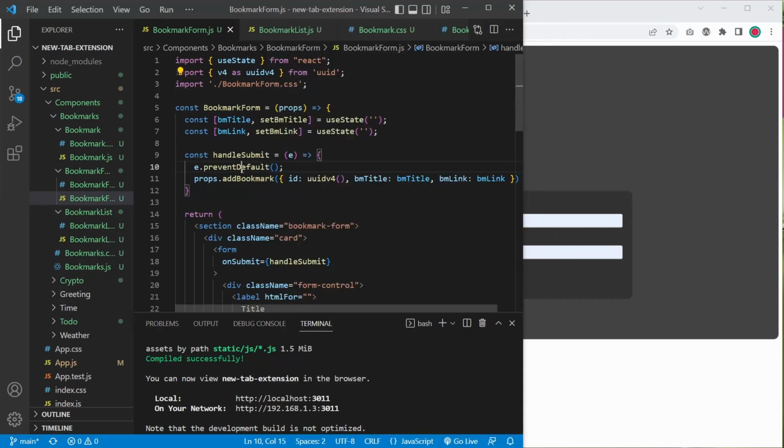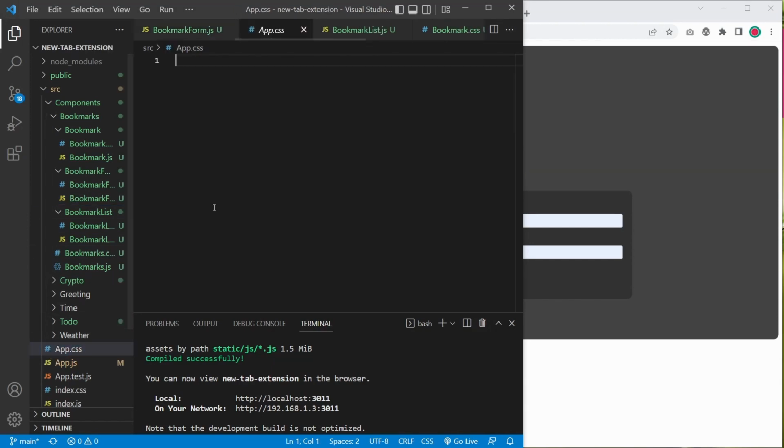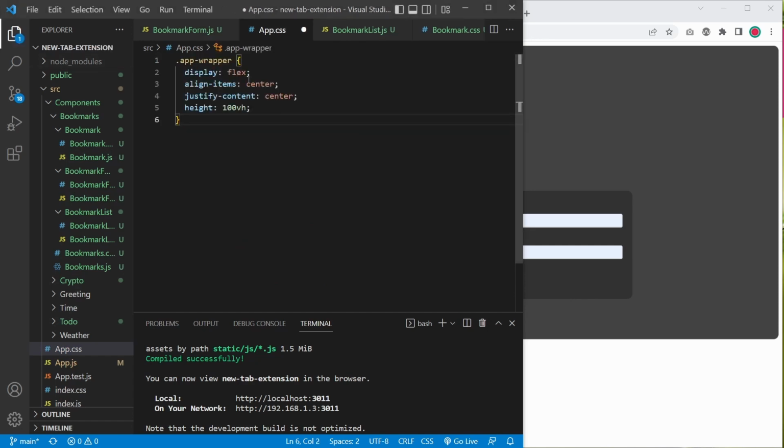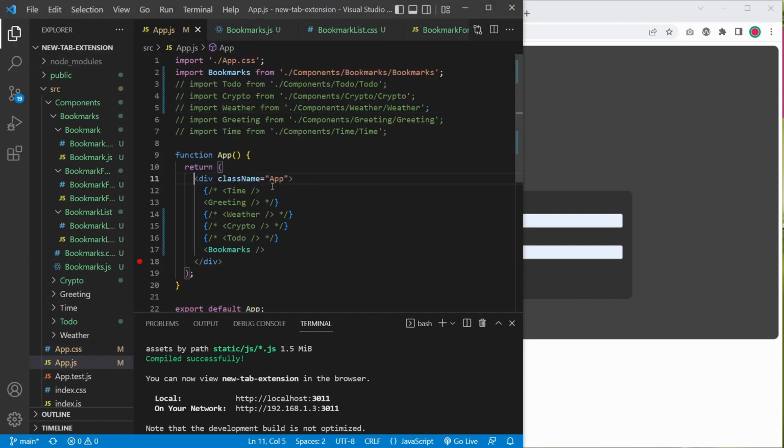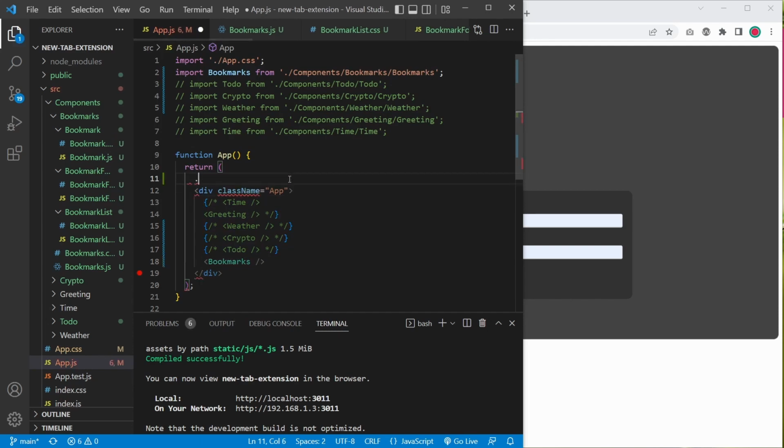Now let's bring in a bit of styles to the app CSS here. So I'll just say app wrapper here. I'm going to save it, and then here I'm going to wrap this whole app component in an app wrapper.